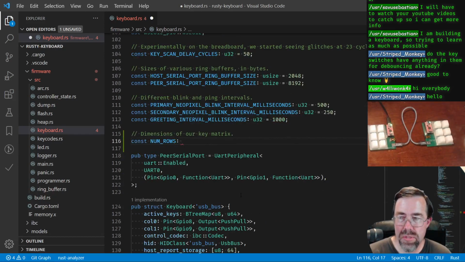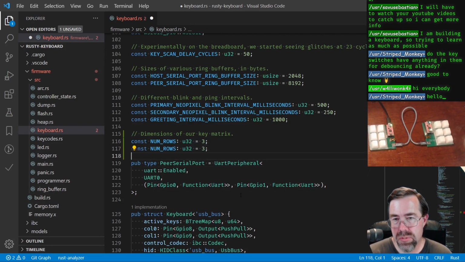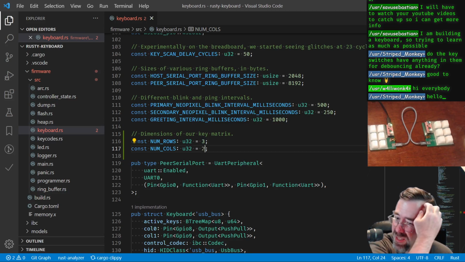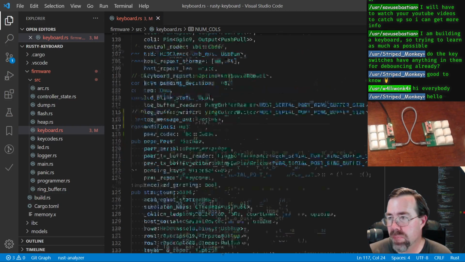Gee, what type should I use? U32? 3. It'll soon change. Actually, rows will always be 3. The number of columns is going to change. Right now we only have 2 columns, and the final board will have 6.